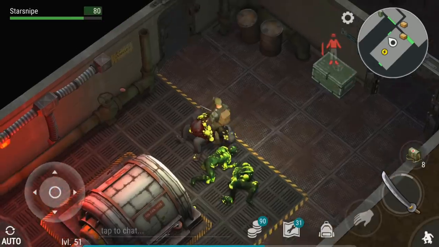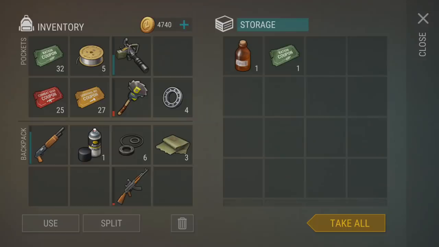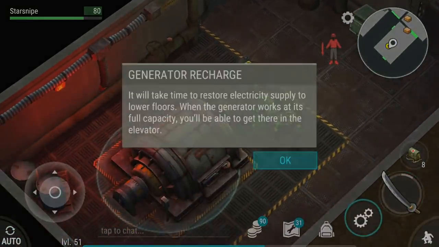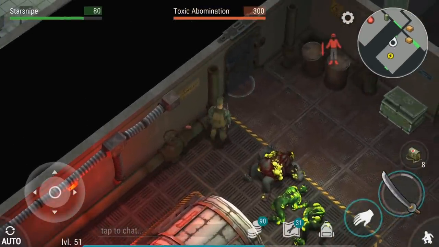What do we have? Another ticket. They got nothing. We got the generator. I don't think we can even power that thing, though. I don't think we have to. Or do we? I don't know entirely. What's in there? Coupon? Okay, I'll take that. What about on this generator? It'll take time to restore it. Yeah. So that's not happening right now.